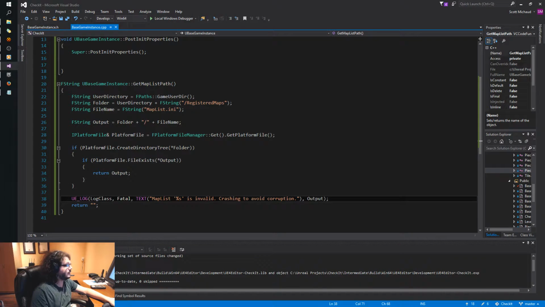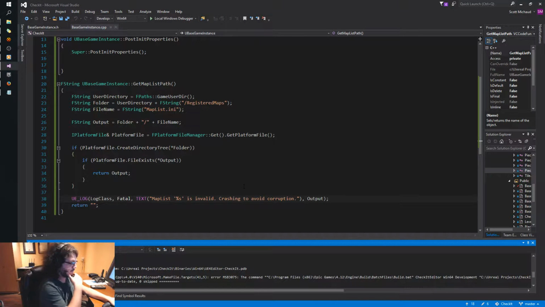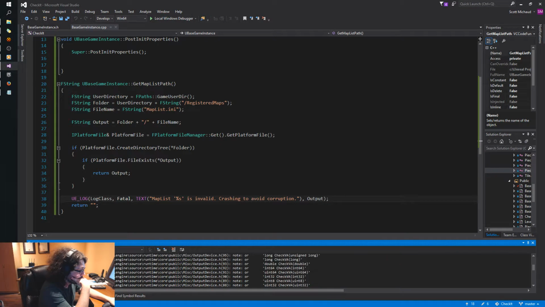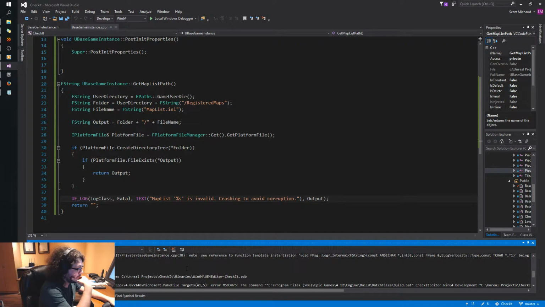So that should be fine. So when we run this, it will create a directory for us. Whoops. Yeah, it doesn't like that at all.